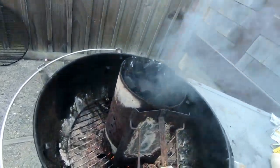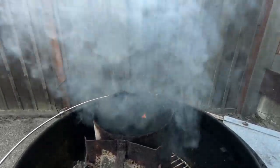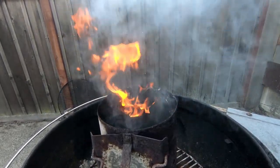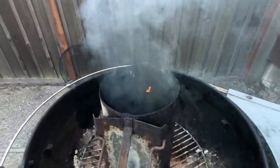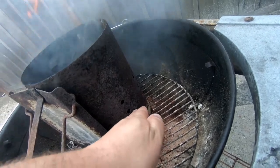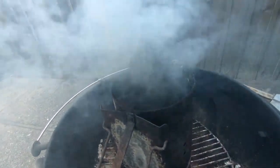Remove the grate for great airflow and we'll be back in about 15 to 5 minutes. It's always good when you have flames. So basically what happens here is air comes in at the bottom, wicks up on top, and causes the flames to be induced upward — and that's how you ignite all your charcoals at once.